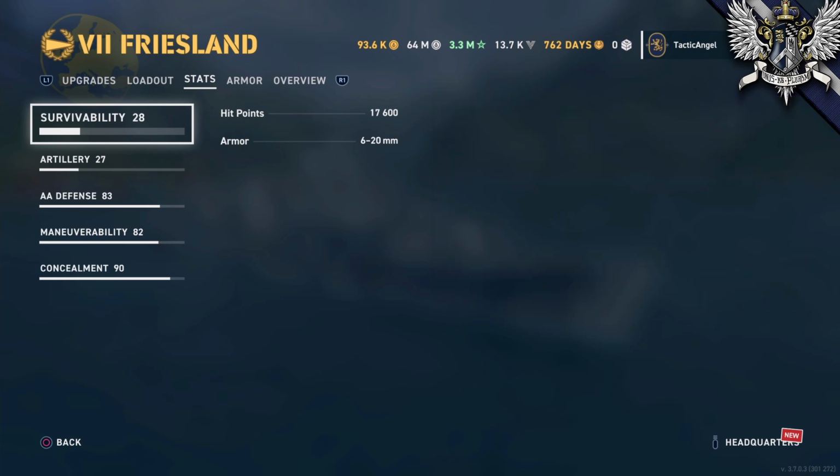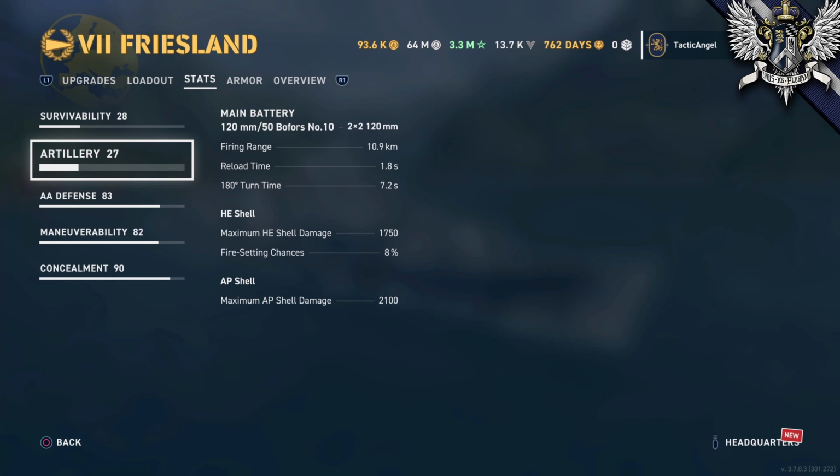So the most important thing, as always, is your hit points, and with 17,600 hit points, this is pretty much exactly what you would expect from a Tier 7 destroyer, right in the middle of the pack. The Friesland has just 4 guns mounted in true turrets, 1 fore and 1 aft. They both have 360-degree turret rotation and pretty comfortable firing arcs, at least forward of the ship.